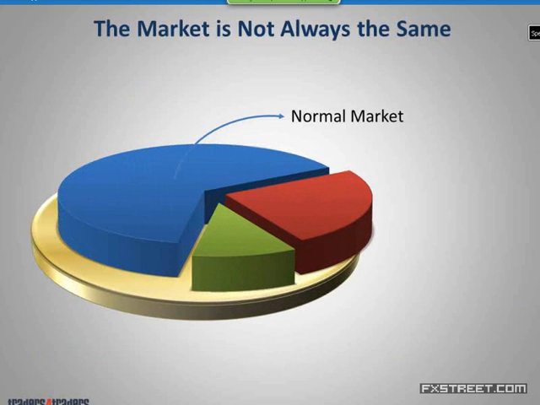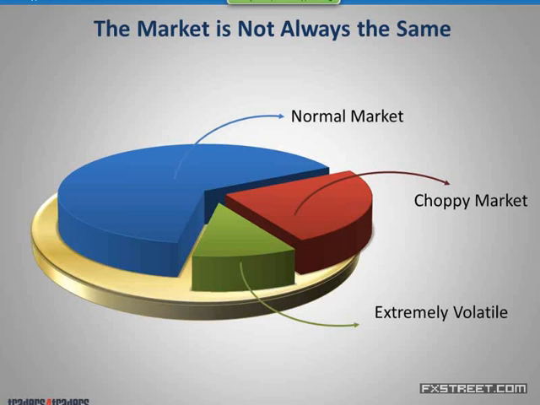So why do we need to be aware of the trade execution? Well, because the market's not always the same, and that will determine how we enter and exit the market. Okay, whether it's normal markets, choppy markets, which would be considered more geopolitical issues, or extremely volatile markets, more surrounding economic crisis. Okay, your trade execution needs to be adaptable to the dynamic nature of the market. If it's not, well, then you're probably going to be running into trouble as things kick off.